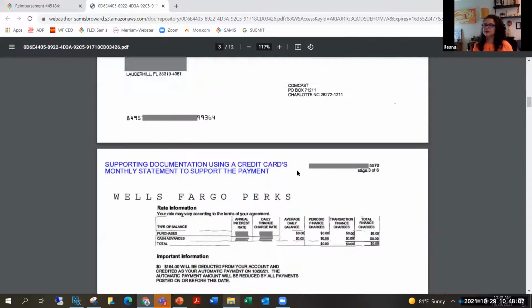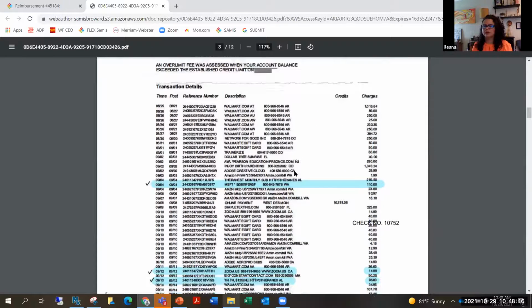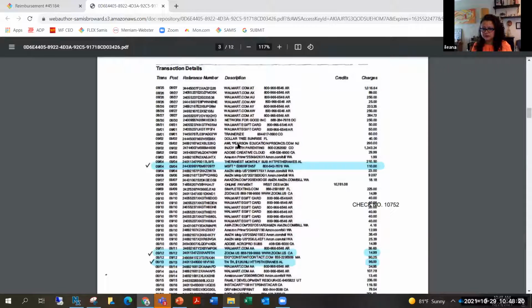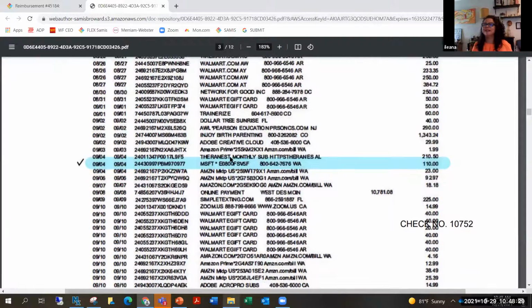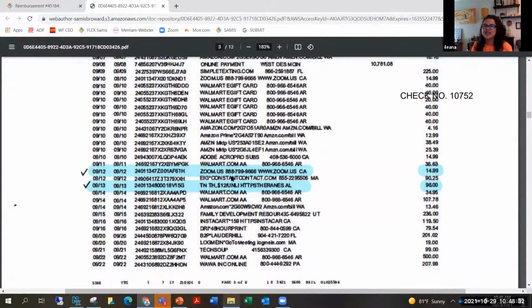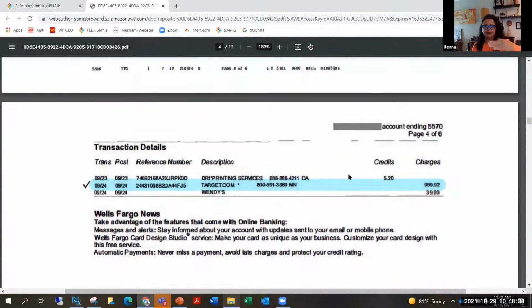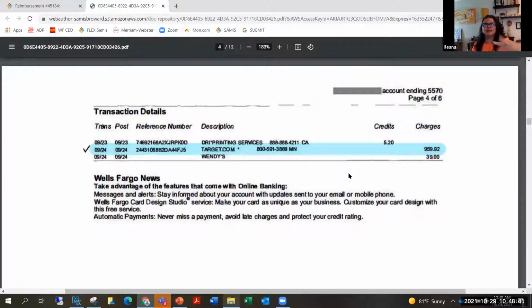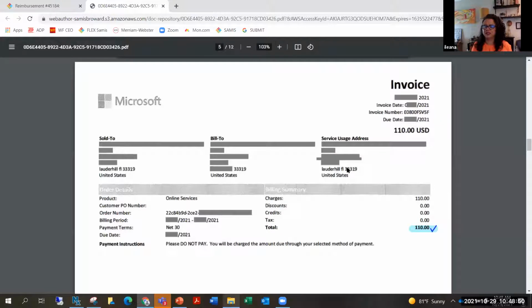Okay, here's an example of a credit card statement, one credit card statement with several invoices attached to it. In our guidelines, it says to circle, underline, or highlight. Just throw me a bone, send me a signal. You know how many lines we have to review? Help me help you. So just even a check or a highlight. And then here's my credit card statement, or what do you call it? Transaction history report. And after it, you begin to put your invoices with it.